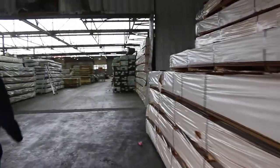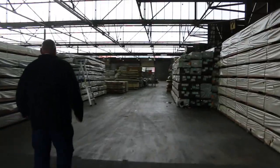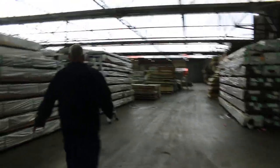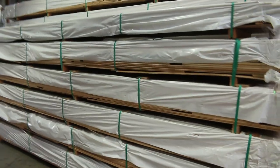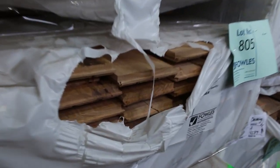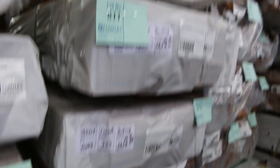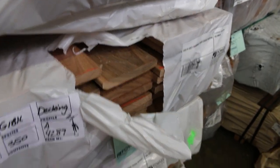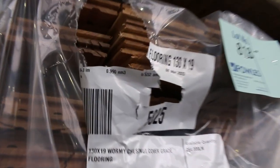We have had lots of stock delivered for this week's auction. Across on the left, all this stuff is new — just arrived. There's a bit of overlay flooring: spotted gum and grey ironbark in 85 by 14, and also black butt in the overlay. Quite a few packs of decking as well — black butt, stringy bark, tallow wood, grey ironbark, amongst a few others. Got a bit of wormy chestnut flooring in behind that in a 130 by 19, and a whole heap of other packs of assorted flooring and decking down that row.